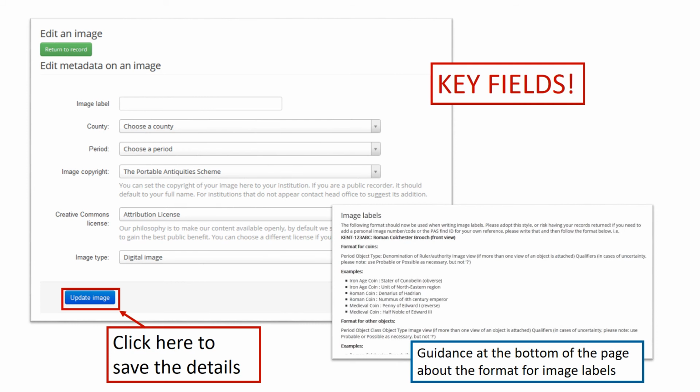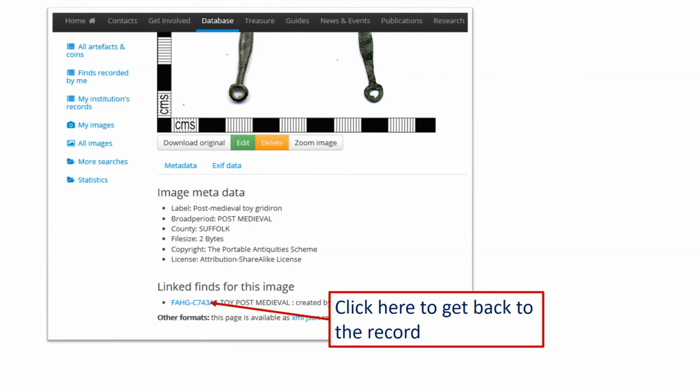You must then tell us what the copyright licence for the image is. All images on the database tend to use the Creative Commons CC BY licence, which means they can be used by anyone as long as they are properly credited. There's a drop-down list of options, so choose the one you'd like to use. Do not select All Rights Reserved, as this term is now obsolete. When you have finished, click the blue button labelled Upload Image. This will take you back to the main image screen.